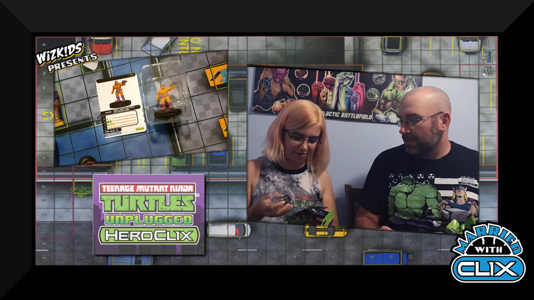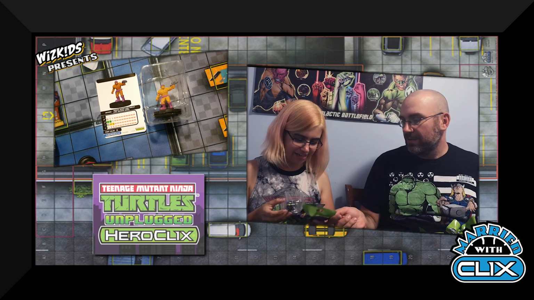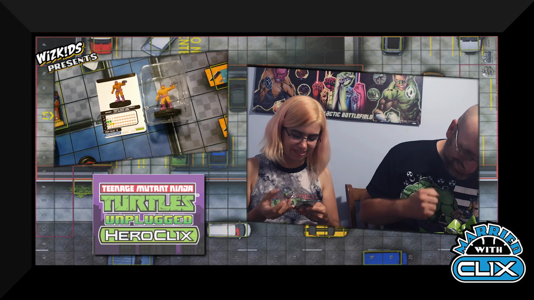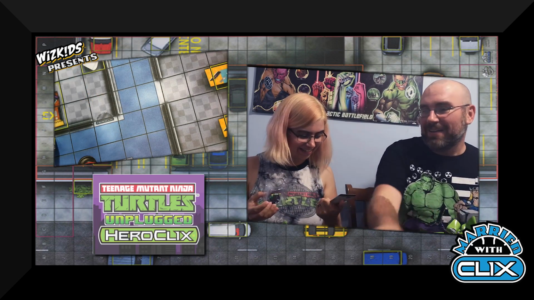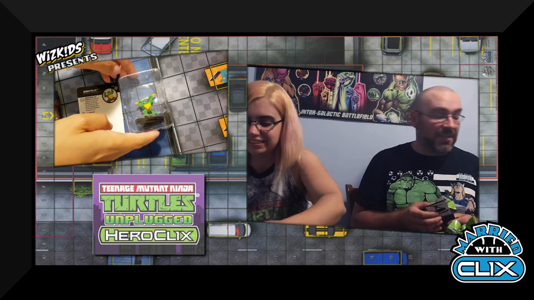I got the common 8-bit Donatello, or blocky Donatello. It's 8-bit. He has a trait, throw across the screen. When Donatello hits an adjacent character, after resolutions, you may place that character into a square adjacent to Donatello, then use Force Blast, targeting that character at no cost. That's amazing! That's so cool! Alright, get that into the camera. Speaking of Donatello, Amber got the 8-bit one.